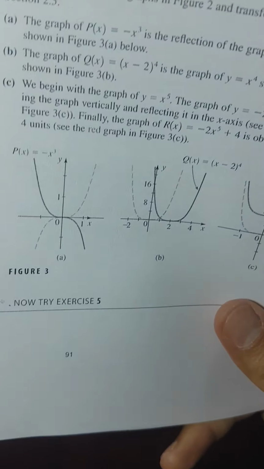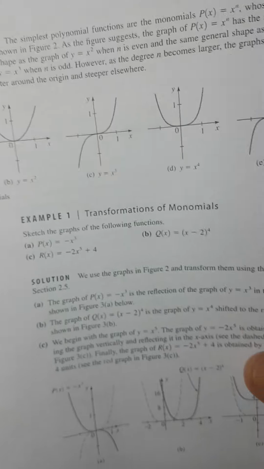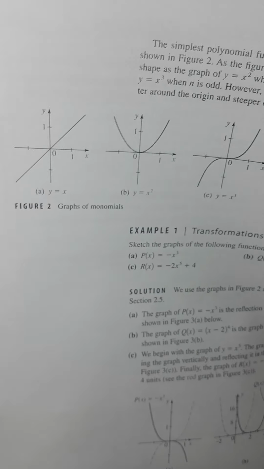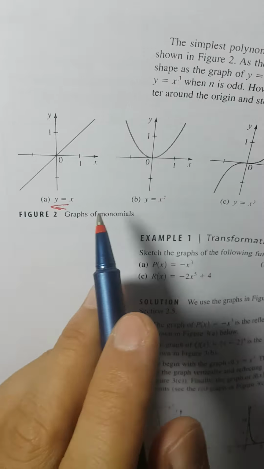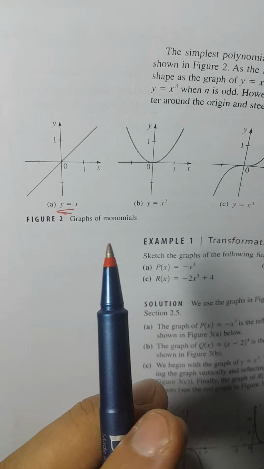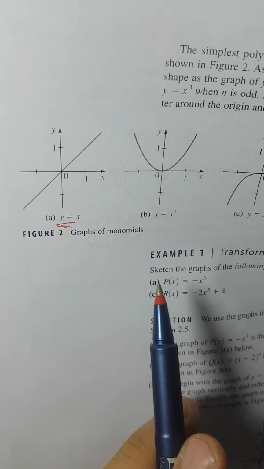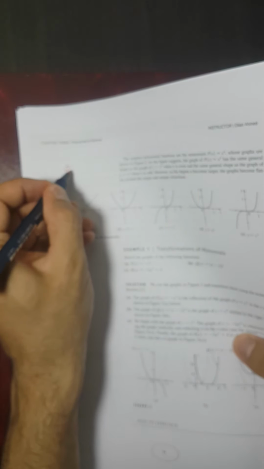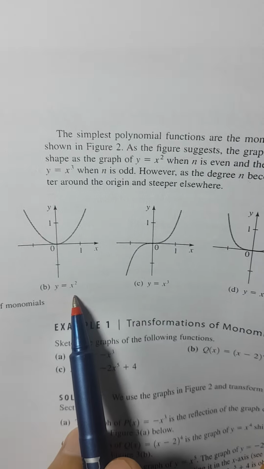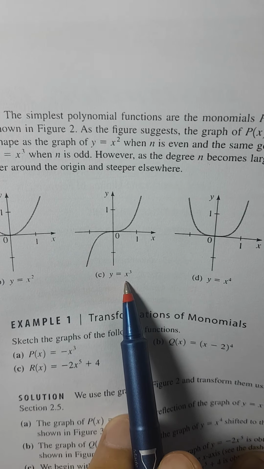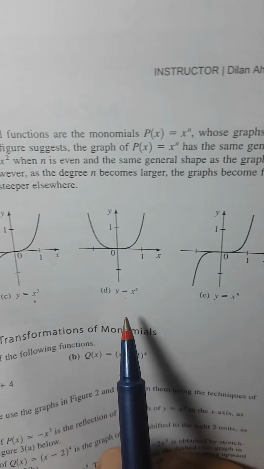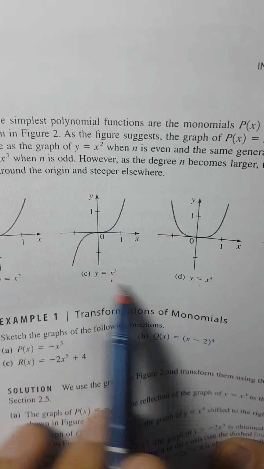Now I'm going to page 91 in your lecture note. In this lecture I am going to talk about a review. If this is the graph of f of x, I talked about this one before in 2.2. So please review chapter 2, section 2, which is 2.2. You can see the standard forms of the graphs: x squared, x cubed, x to the power 4, x to the power 5. If we have a graph like that, we can sketch it.